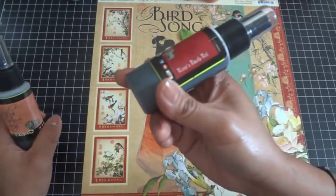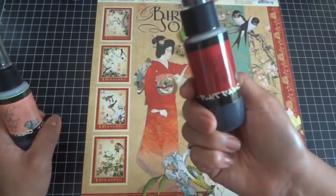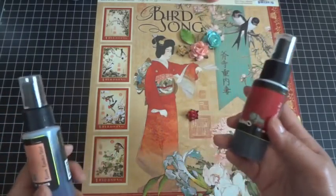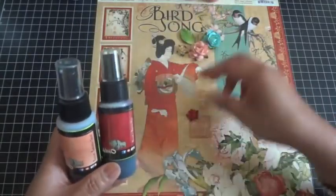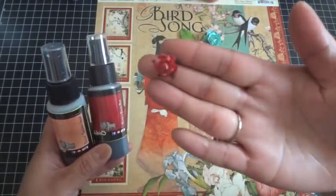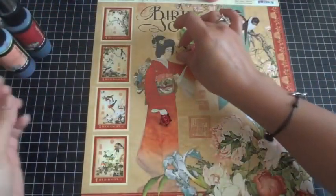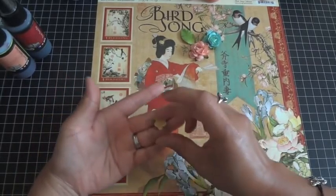But anyway, so this one's Rizzo's Rowdy Red, and the names are really fun because Lindy was such a fun lady, and she always came up with some really cool and unique names for her products. So Kissing Kaniki Coral and Rizzy's Rowdy Red is what got me this little flower here to match my reds in the paper collection. And then this one here matches the background of the paper, as you can tell.